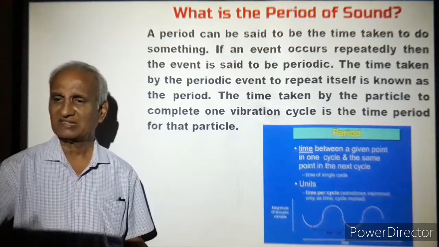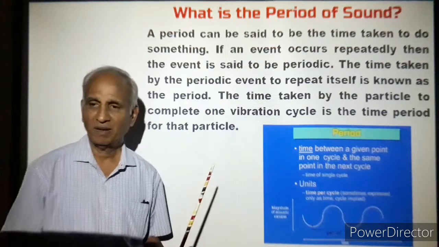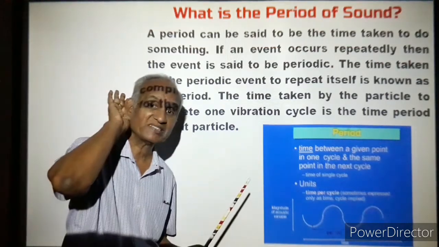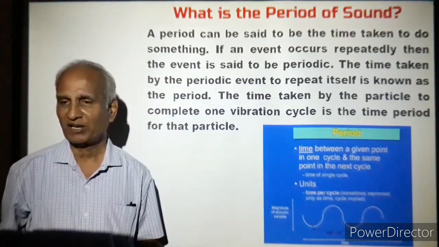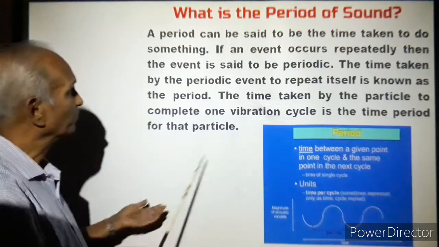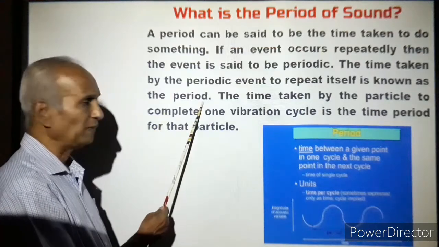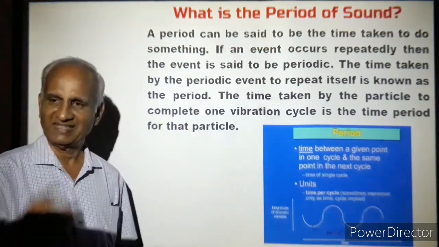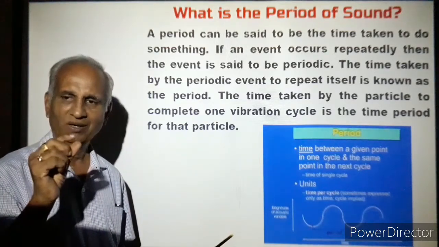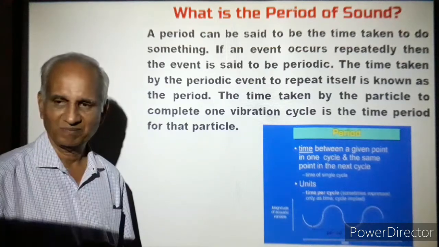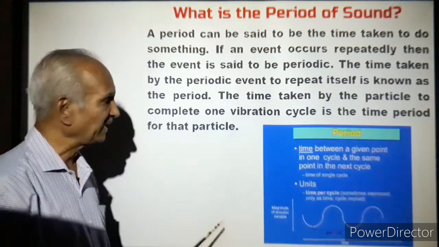When any musical instrument is played, the sound is very periodic. Because it's periodic, you enjoy that sound. When it's noise, the sound won't be periodic. It's all mixed up. The time taken by the periodic event to repeat itself is known as the period. A second beats once in a second. That sound takes 1 second to repeat. From one sound to the other, whatever time gap is there, you call it a second.